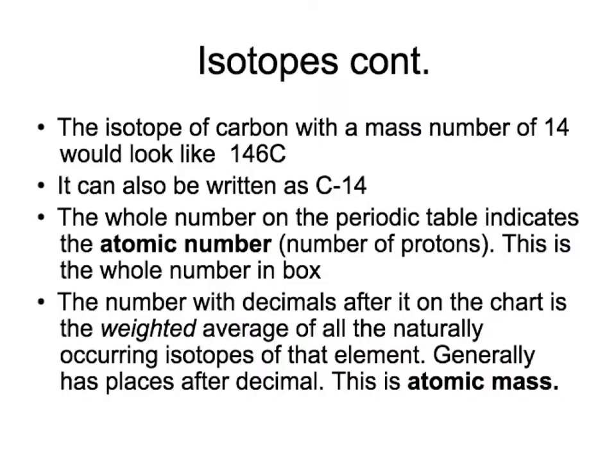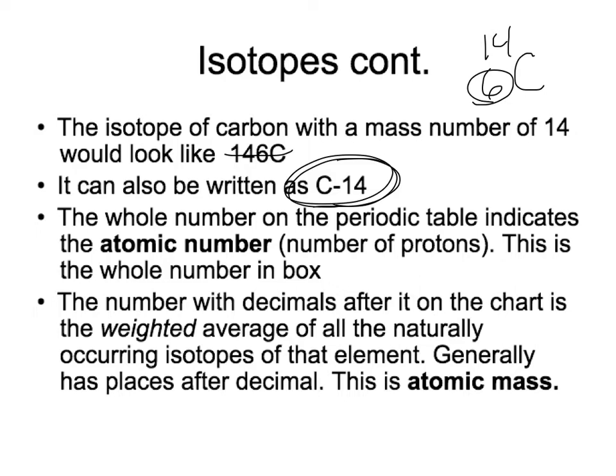Okay, so let's just take a look at some of the isotopes of carbon. And again, this didn't come across real well. So what that would look like is carbon-14 would look like so. You could also write it as C-14 because, quite honestly, that 6 is kind of redundant. We know because it's carbon, it has to have 6 protons. So writing it like this might be a little bit better.